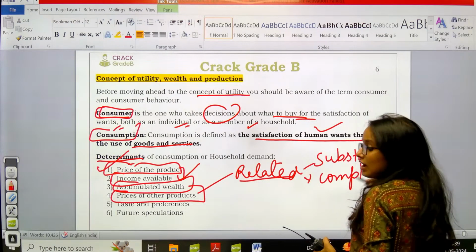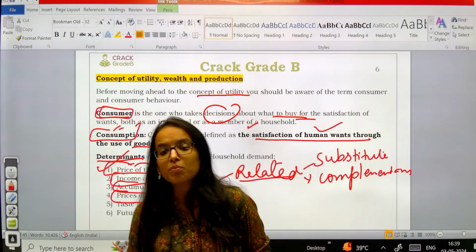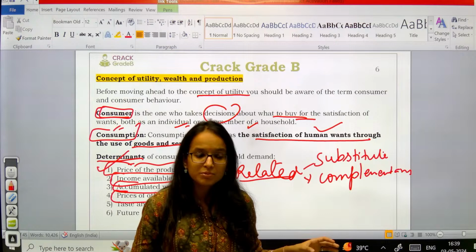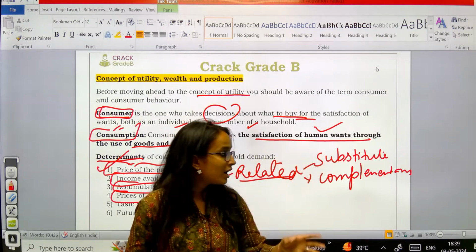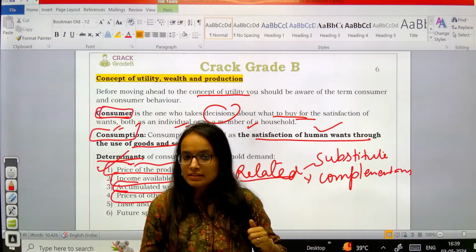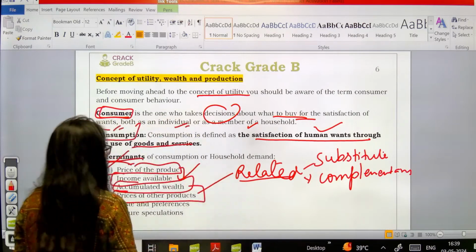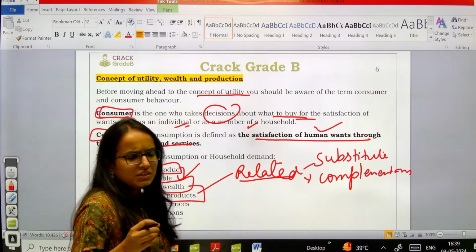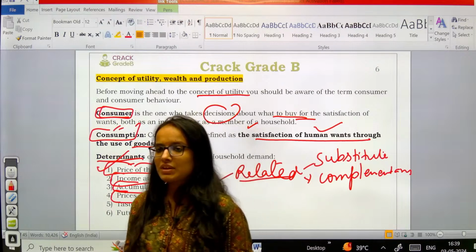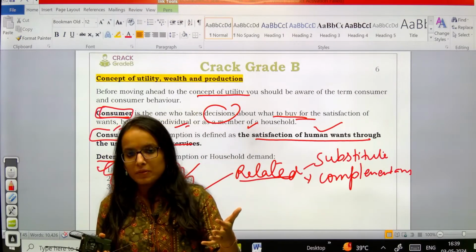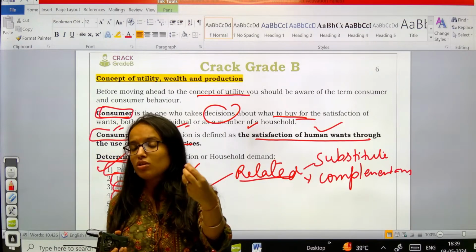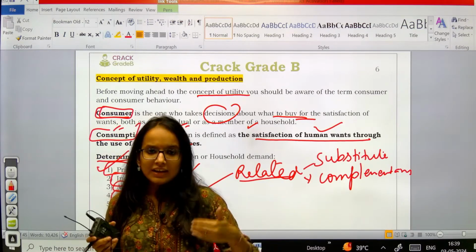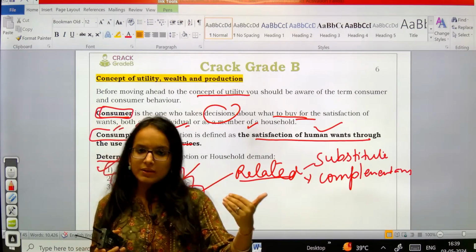Complementary goods. I am not going into detail on substitute and complementary goods in today's lecture, because we will be dealing with them in great detail, with diagrams and charts, in the chapter on demand and supply. Okay, so price of other products. For example, just for your understanding, I will give you a quick reference: tea and coffee. Tea and coffee are substitute goods, okay? Whether you prefer having tea or coffee does not matter. Let's consider that tea and coffee are substitute goods.